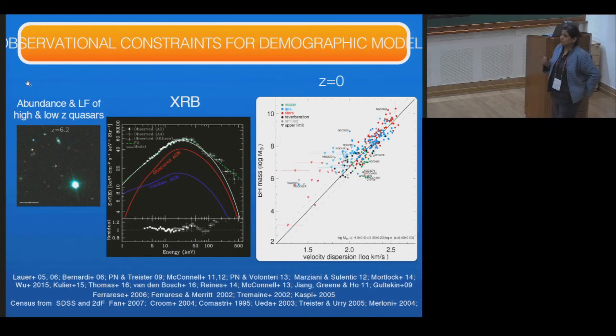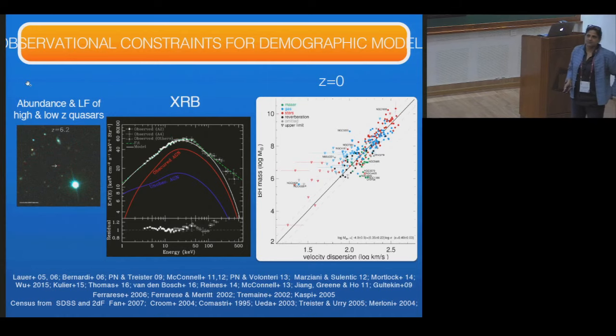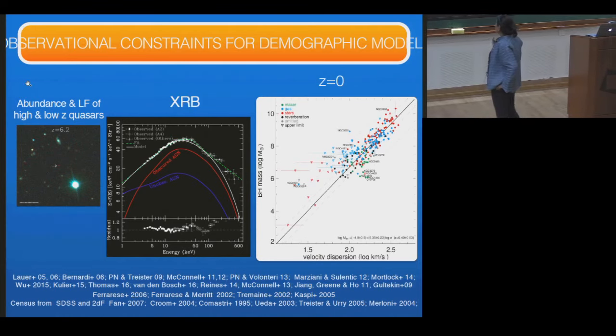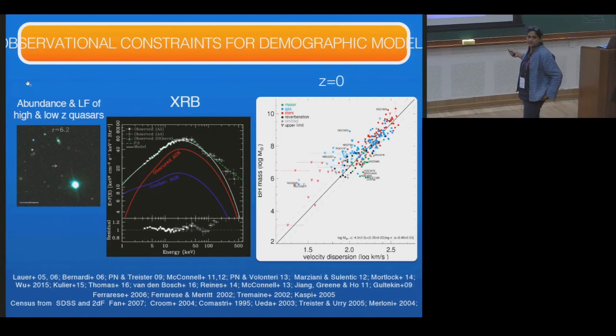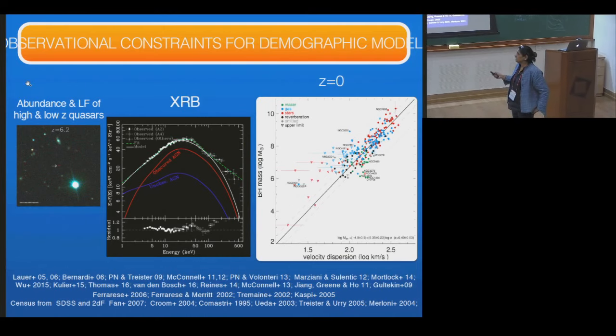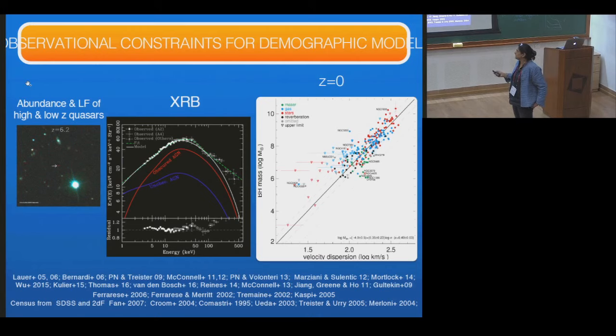So, okay, then what is it that we want to predict? Okay, so I told you the input is going to be n sigma. So what I want to predict, right, as I told you, I want to predict the scatter. I've taken the slope as an input. I want to predict the scatter, right? Then I want to predict the abundance and the luminosity of high and low redshift quasars. So my model has to predict. I can slice, as I told you, it's a very rich model. I can slice it, and then I need to be able to match what is seen. Only then I can make predictions, right, for future unobserved populations.